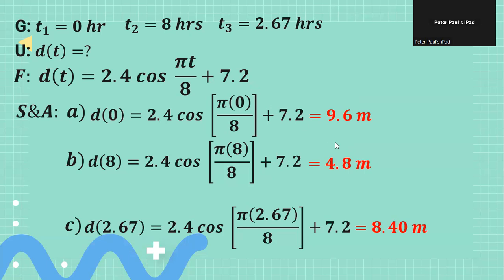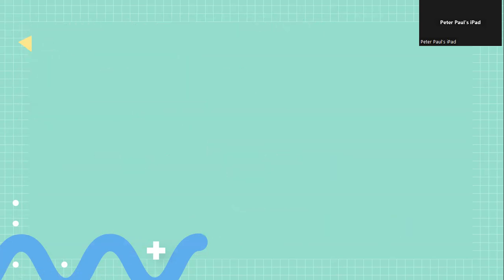4.8 meters. The reason behind this is that at midnight, the gravitational pull of the moon is still there, so the water level is still high. When the moon is facing the Earth in our view, it means high tide. But when the moon moves away, the gravitational pull decreases, so the tide is lower. And look at this 2:40 AM. The water level is still high because it is still early morning. The depth of water is still 8.4 meters.